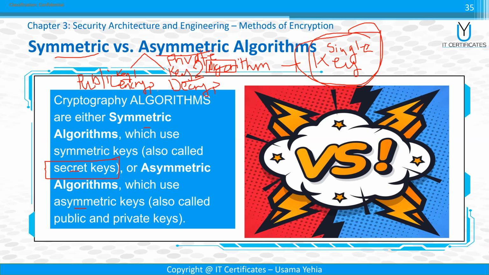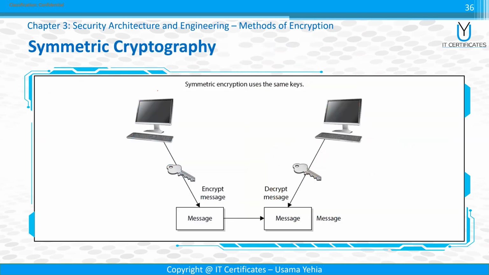For asymmetric encryption, key 1 will be the public key and key 2 will be the private key. This means that symmetric encryption uses a shared secret key, which is a single key that must be available to all the users who want to encrypt and decrypt the data. Asymmetric encryption uses the public key for encryption and the private key for decryption. If you want to encrypt, you have to use the public key. If you want to decrypt, you have to use the private key. Okay, this is the definition of symmetric versus asymmetric.